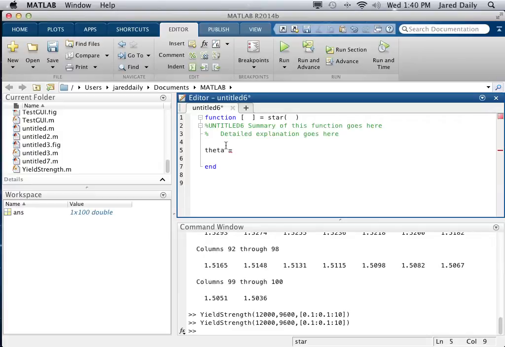So I'm going to have these angles from pi over 2 in steps of 0.8 times pi, all the way to 4.8 pi.